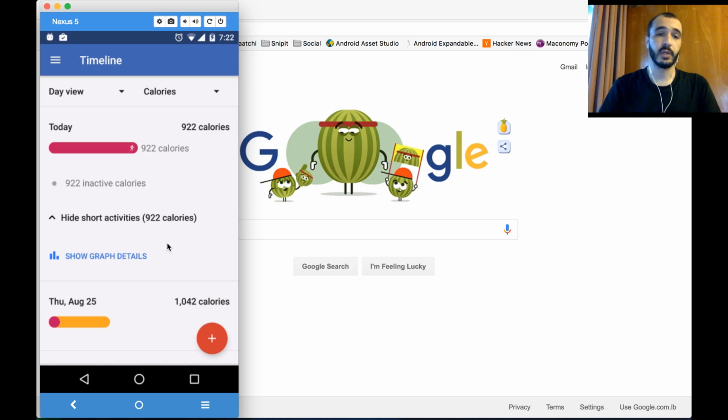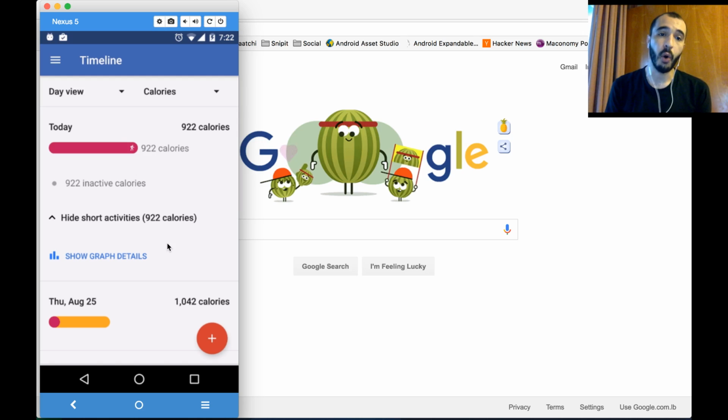I really don't like it, and they do not offer you the active calories, which is what we're interested in. All the other apps you're seeing, Runtastic and S Health, are showing you the calories that you're burning. These are called active calories. Inactive calories are the ones that you're not burning. I don't know what the difference is, but I do know that this number should be incrementing. And Google Fit does not allow you to have the active calories.